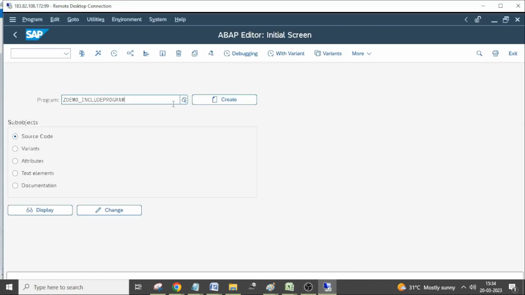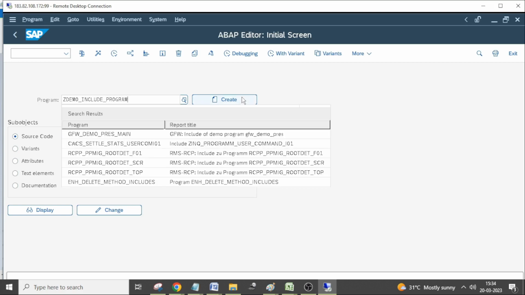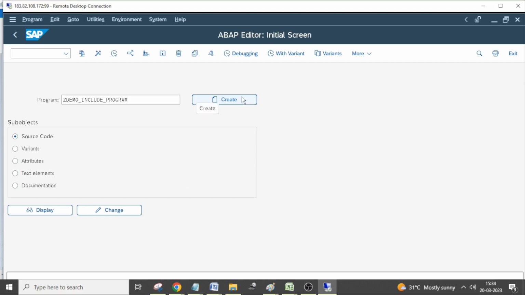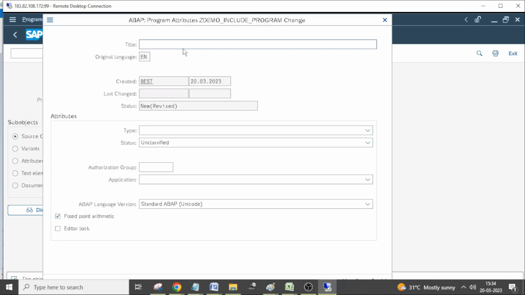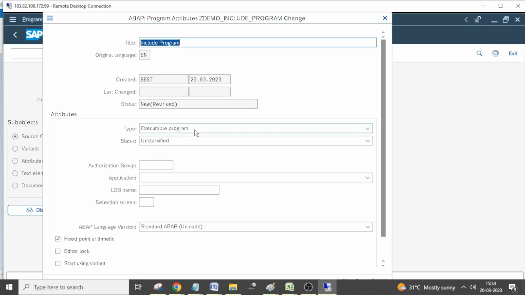How can we create an include program? Let's see here.